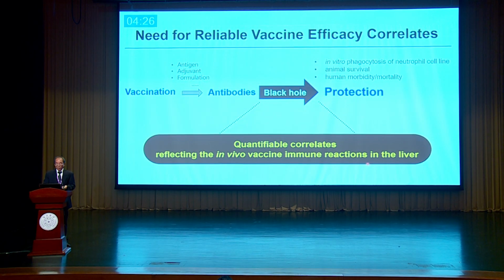Okay, so for the last couple of minutes, I'm going to show you what we can use this for in vaccine development. There's a great need for a reliable vaccine efficacy correlate in many pathogens. As I showed, we can use formulation, adjuvants, and other different ways to raise the antibody level. However, we don't know, sometimes the antibody is there and there's no protection. And so we just don't know what happens.